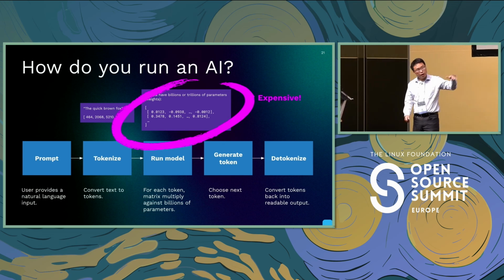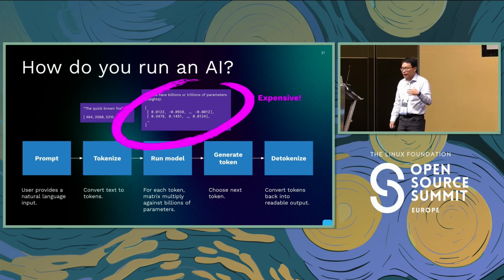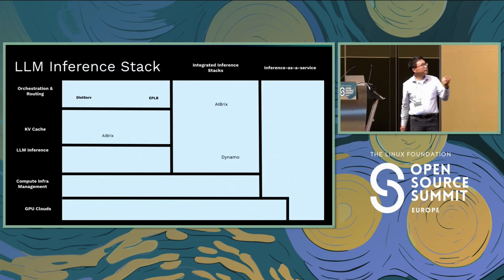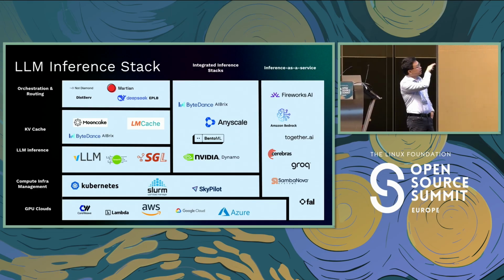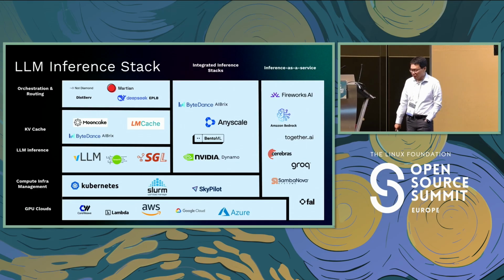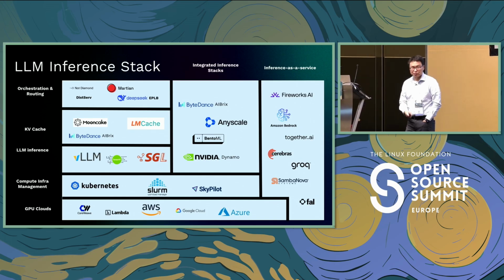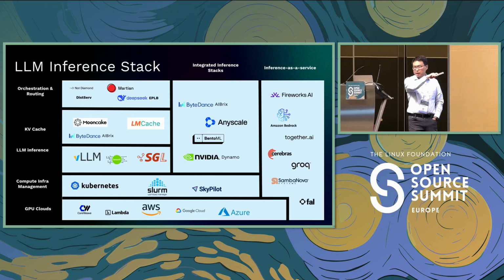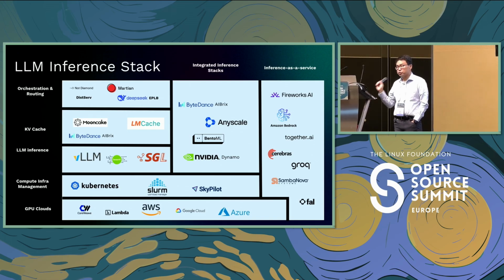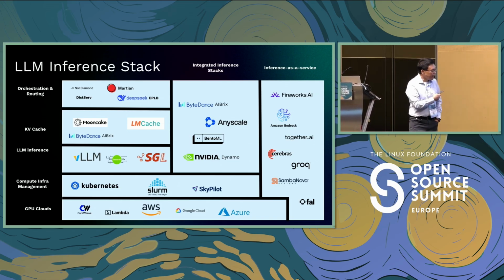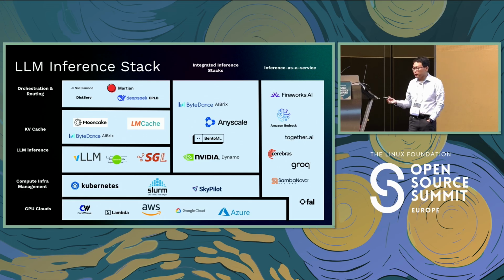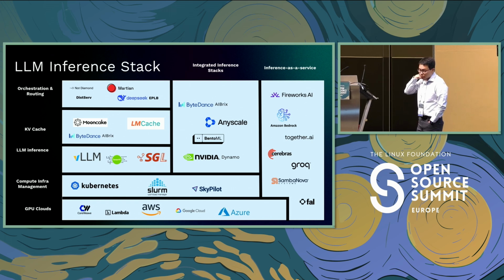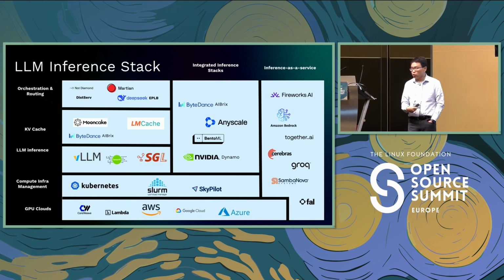And so this entire process is called inference, and in order to run this, you need an inference stack. And this is what the inference stack ecosystem looks like. It was very complicated to do a build, so I didn't do a build. So I'll just walk through the stack right here. So you typically start with GPUs, and you can get GPUs from a variety of folks, whether it's one of the hyperscalers like Azure, Google Cloud, Amazon, or you can get GPUs from a dedicated GPU provider like CoreWeave.